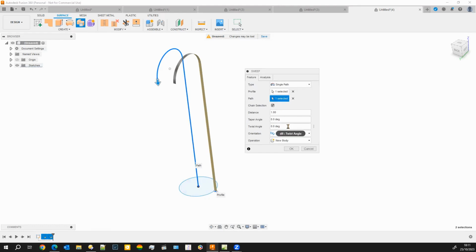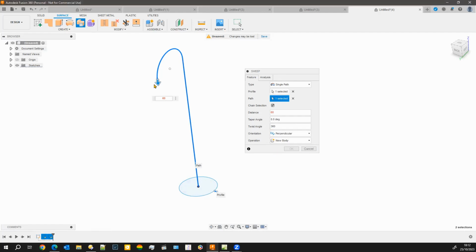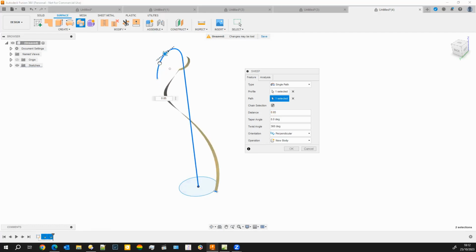You've got a twist angle. Now if we do 360, where's it gone? I've lost it again. Oh, there it is. See, it's twisted round. Now we want several of them.